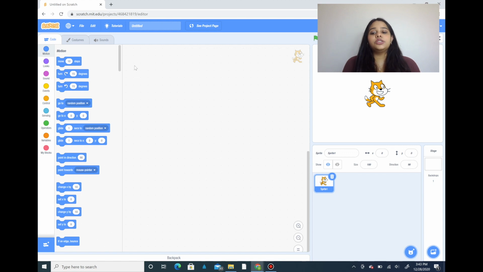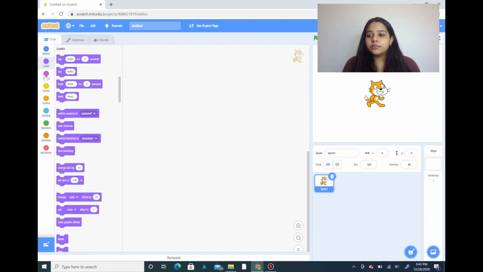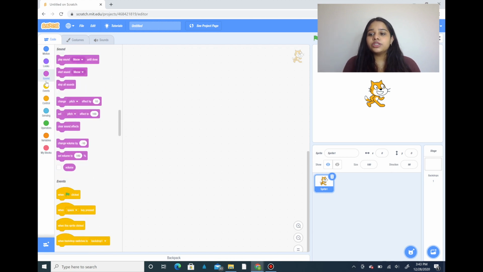But this will be your workspace, this white blank spot over here. This will be where you can drag and drop different puzzle pieces. And if you don't want a puzzle piece, just put it back. So over here on the left, this bar will give you access to different colored puzzle pieces that you can use when you're trying to have your sprite do different things.